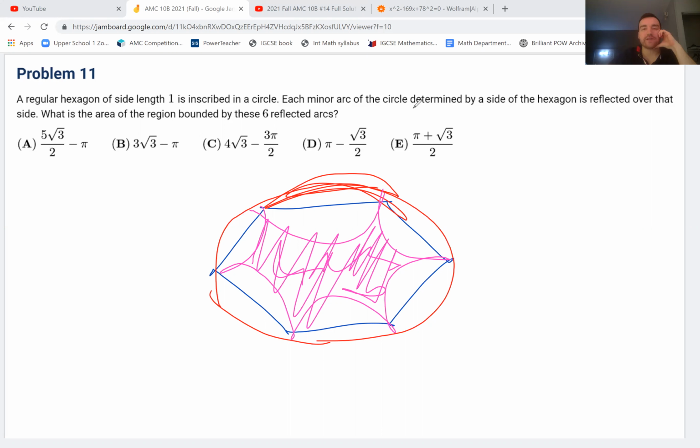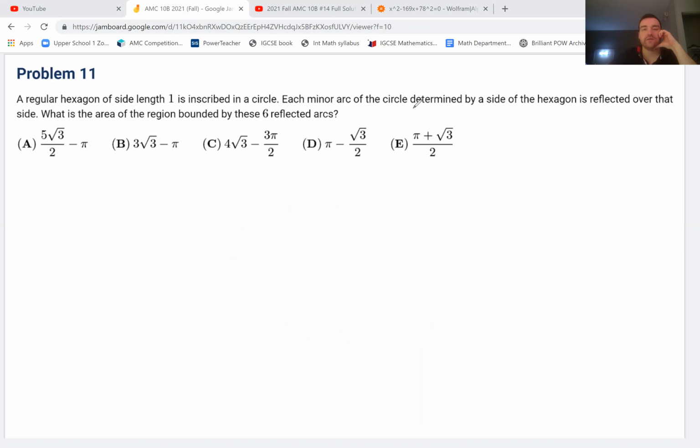So it's actually not as hard as you might think. It's actually pretty easy. What we can do is look at one piece of the hexagon, just 1/6 of it, remembering that this is just 1/6 of the whole thing. And then we can ask, what would be the area if we invert this arc? What do we get for this inner area?